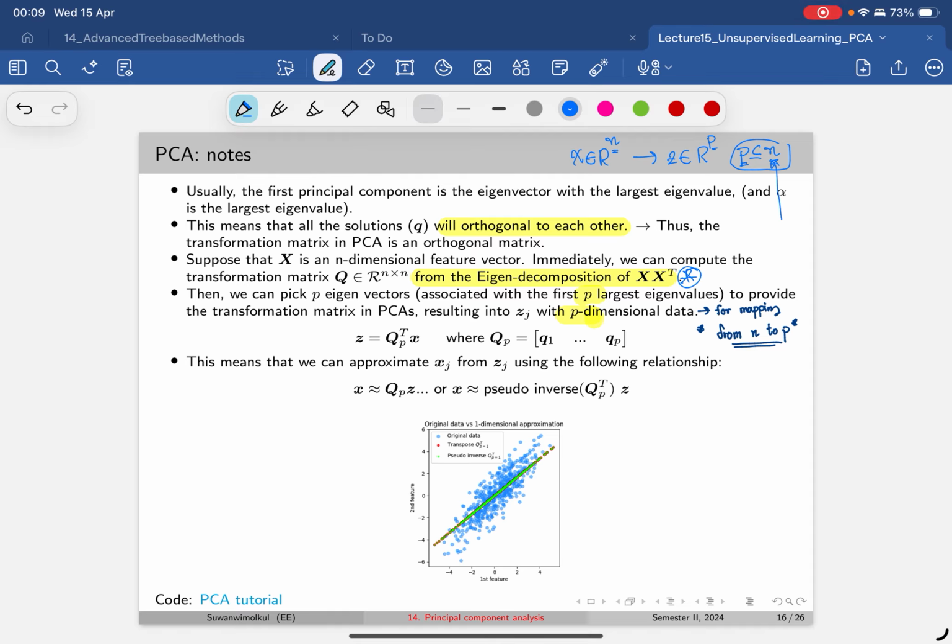Another thing that is important is the fact that sometimes when we have this Q, right?